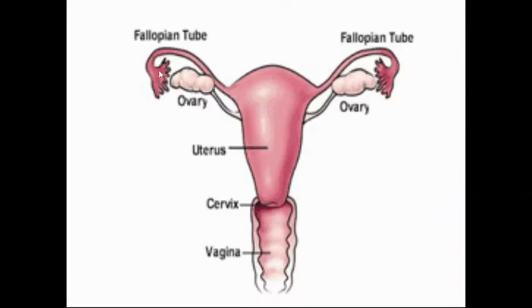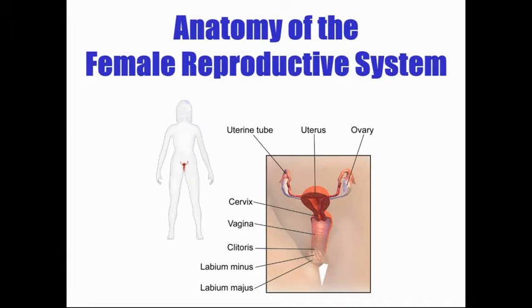In this video, we'll be going through the anatomy of the female reproductive system. This is found in your notebook on page 216 and also in the Google Classroom. You may also want to refer to the diagrams that you should have already labeled, which are on pages 299 and 300 of your notebook.